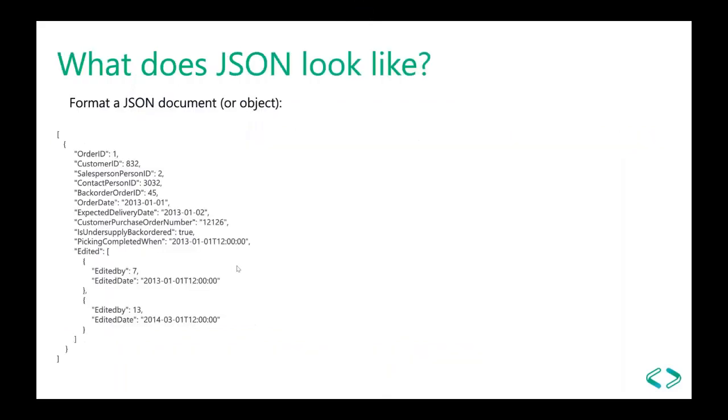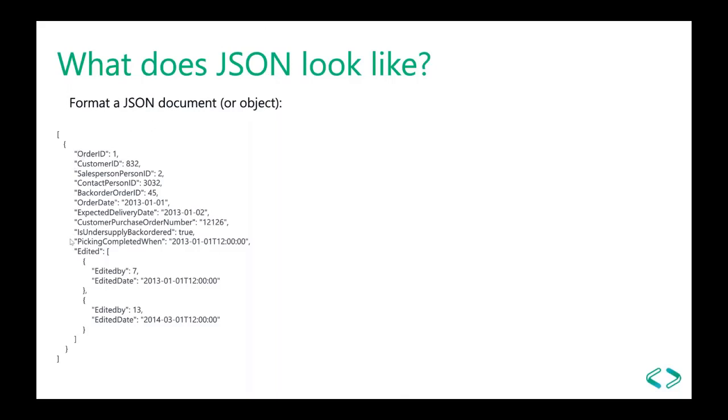So let's take a look at JSON documents. We don't refer to them as files, you refer to them as JSON documents. A JSON document will contain objects and arrays, or arrays of objects. In this particular example, you see one array element, which is an object, in an array. The array is defined by square brackets, and each object is defined by squiggly brackets. I think they're called squiggly brackets, so I'm calling them squiggly brackets.